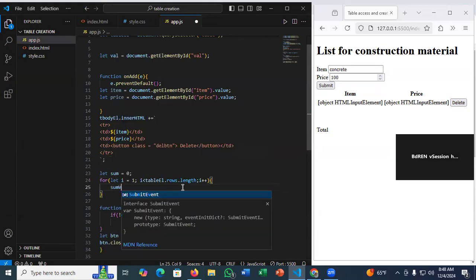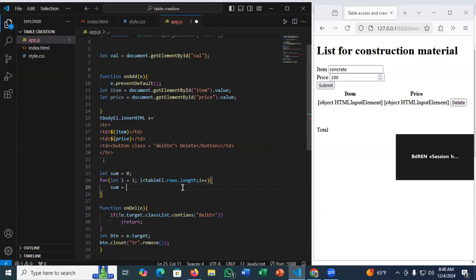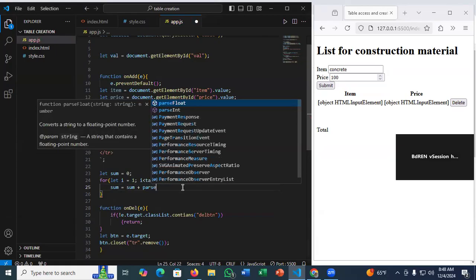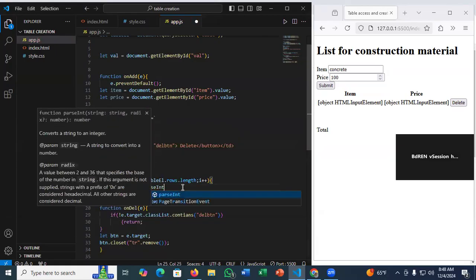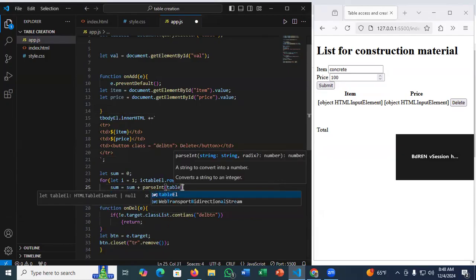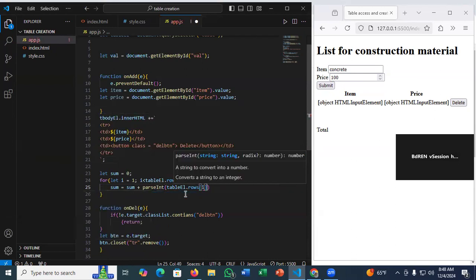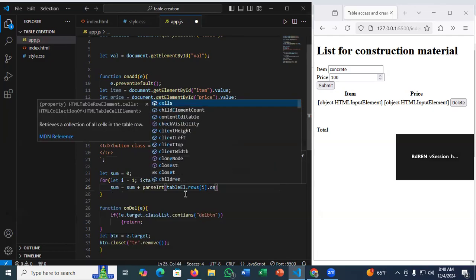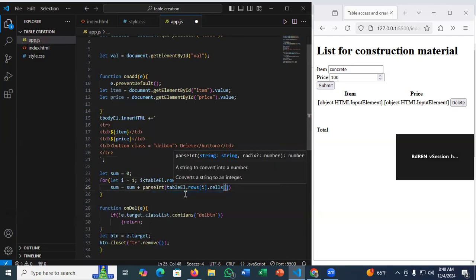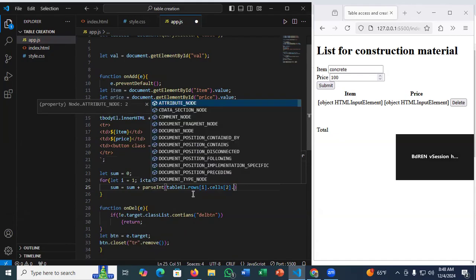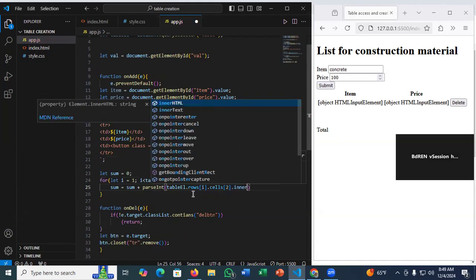Where sum will be sum plus we will convert into parseInt our table element dot rows, we will take the ith row, and cell will be the second cell dot innerHTML.